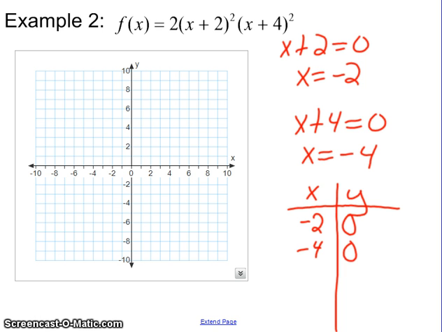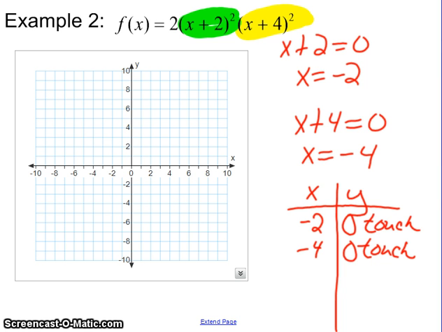Let's discuss multiplicity right now. So here I've got the point (-2, 0) with a multiplicity of 2. That is going to be only a touch, not a cross. And the point at negative 4, I should say, is also a multiplicity of 2. So that also is going to be a touch, but not a cross. So the graph is only touching the x-axis there. It's not crossing the x-axis there.